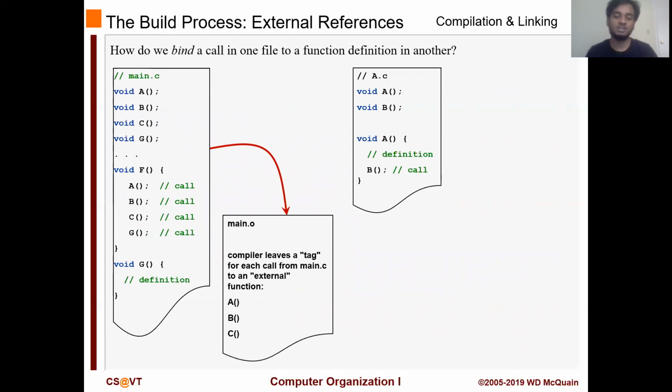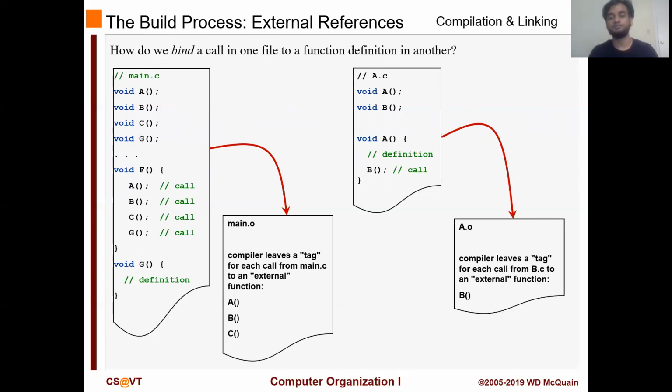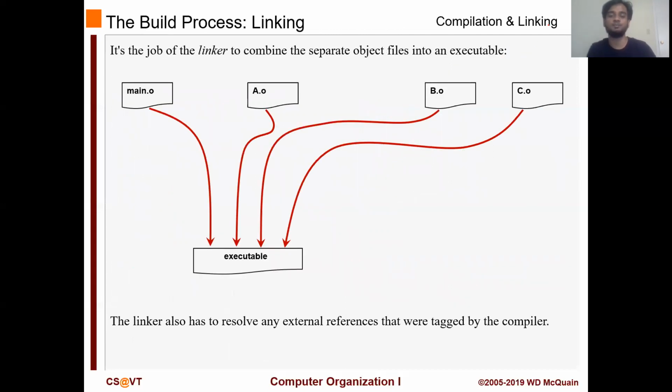So what main.o does is give the compiler a tag, saying that for each call from main.c to an external function a, b, c, they are not included in main.c. And the same happens for a.o, because it is calling b, but b doesn't exist within this file, it has to go somewhere else, which is the b.c or b.o.